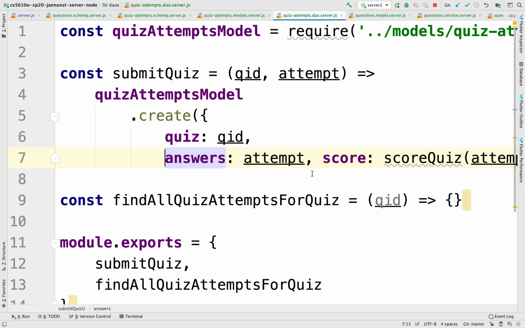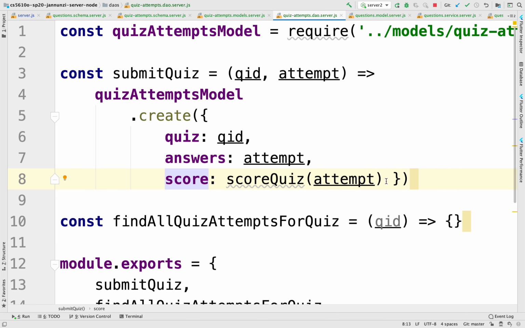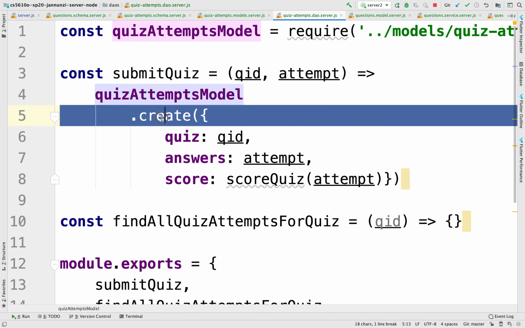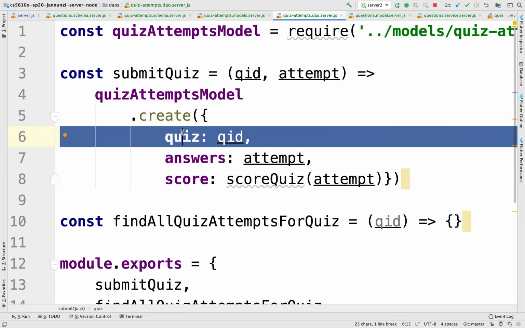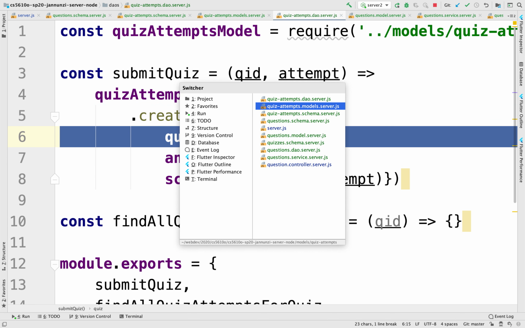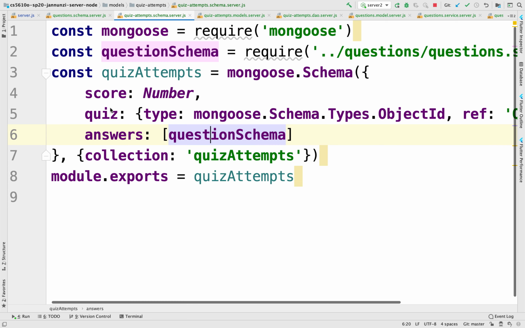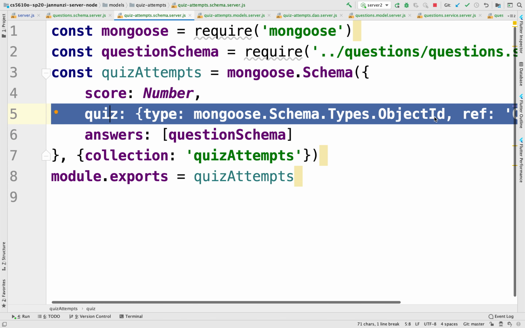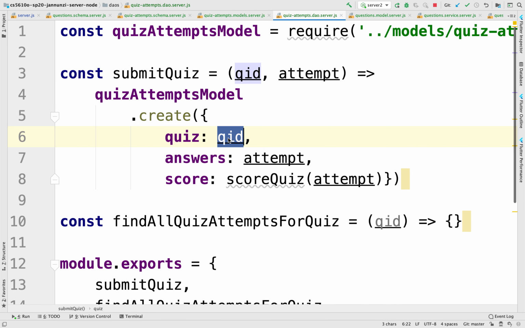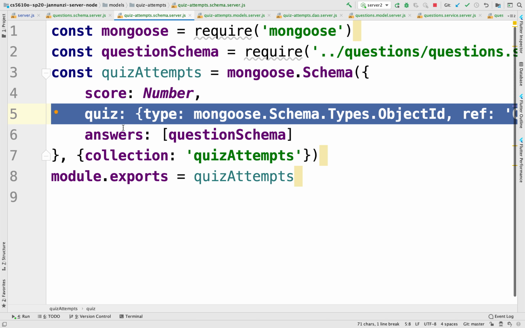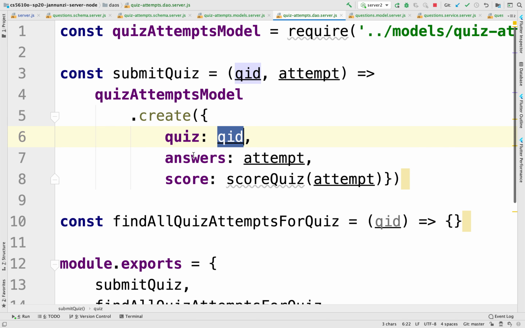Let's add some lines here so we can read this. Okay. So what it's going to do is use the model. It's going to do an insert, right? I want to insert. And notice that the structure is the schema for the attempts, right? Notice I have the quiz, which is an ID, and indeed, I am passing an ID. I'm also going to have a score, which is a number, right?